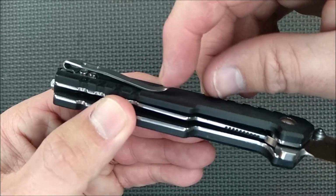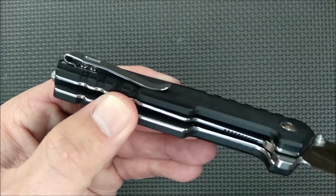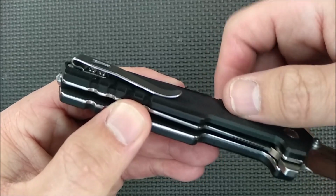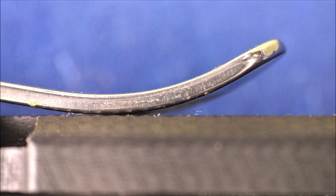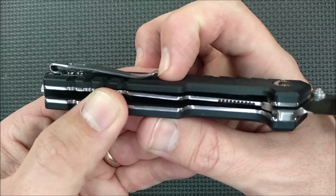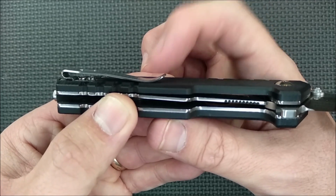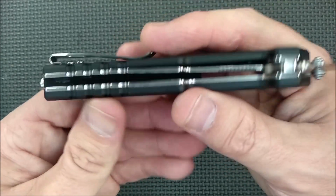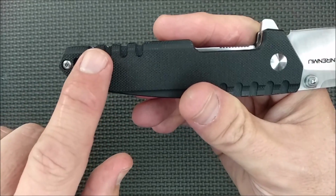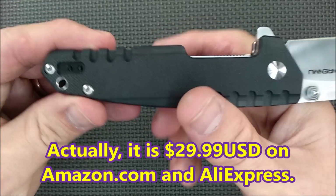And the lip here, or the tongue of the pocket clip, comes up high enough that it's not a problem at all sliding between your pants to get this in your pocket. And if it was a little more shallow, like another recent knife that I reviewed, it could be a problem. And if it was any higher, it might be a hot spot. But this pocket clip is actually perfect, and it's right or left. There's no plug on this side. This is a budget knife, under $30 US, so I don't mind that there's no plug there.